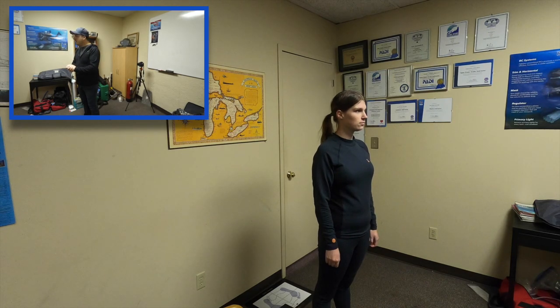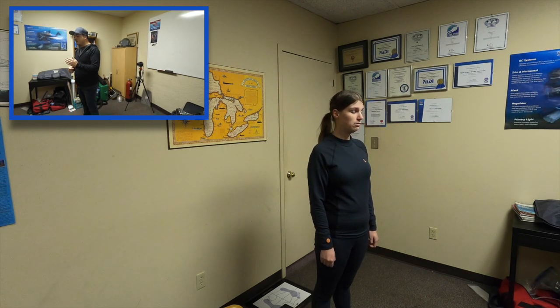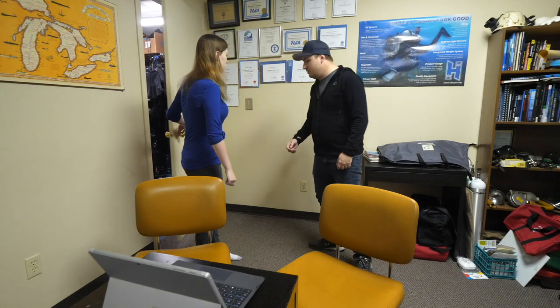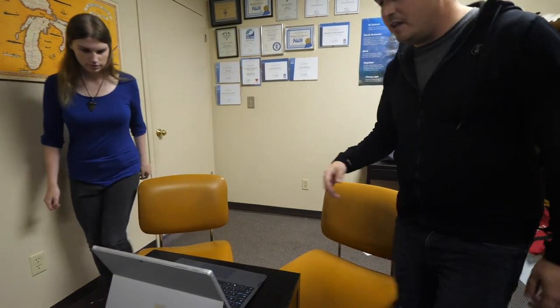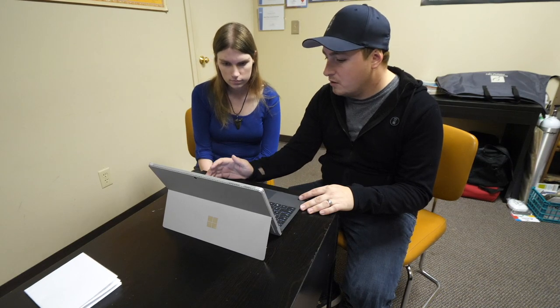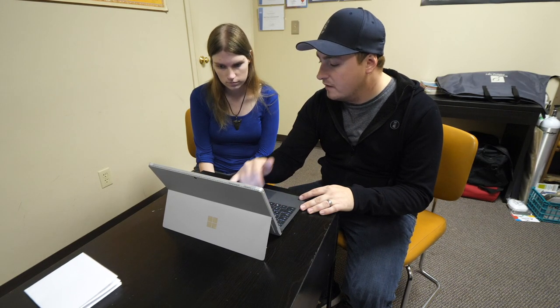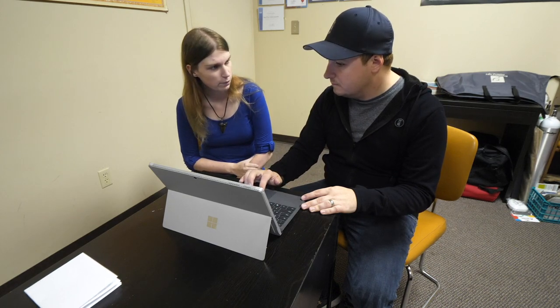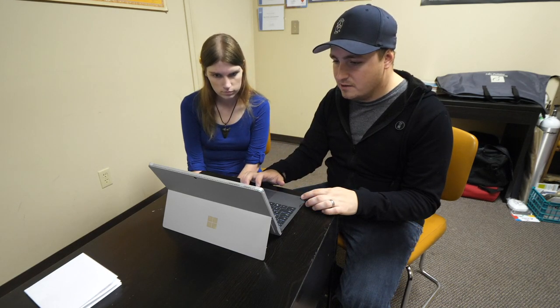So the next step will be to upload them to the computer and go through the Fourth Element dry suit portal to build your suit. That sounds cool — that was a very fast process. So Kayla, I had a moment to review the photos — they look good. Now we're going to actually build your suit. We've logged into the Fourth Element portal. One of the first steps is to pick which model suit you want. We have the Argonaut Flex, the Argonaut Stealth, and the one we showed you up front — the Stealth Hybrid. The Flex has the more flexible material, the Stealth has the more durable material, and the Hybrid gives you the durable torso but the more flexible legs. Which model would you like? I'm going to go with the Stealth Hybrid. Perfect.